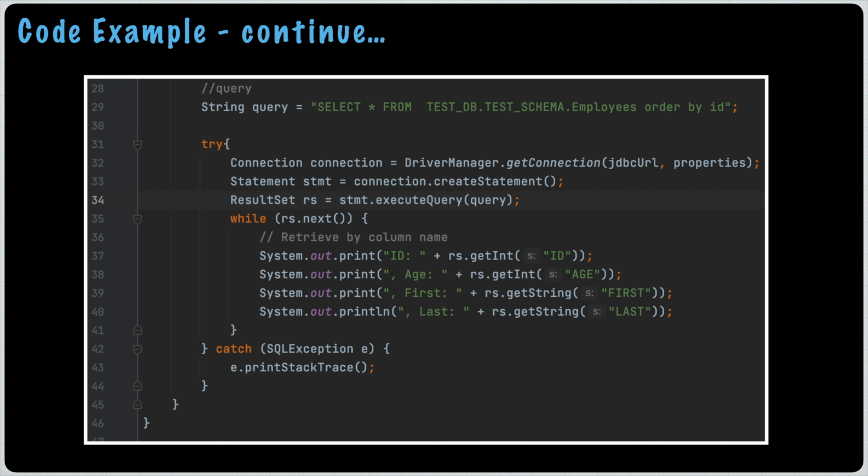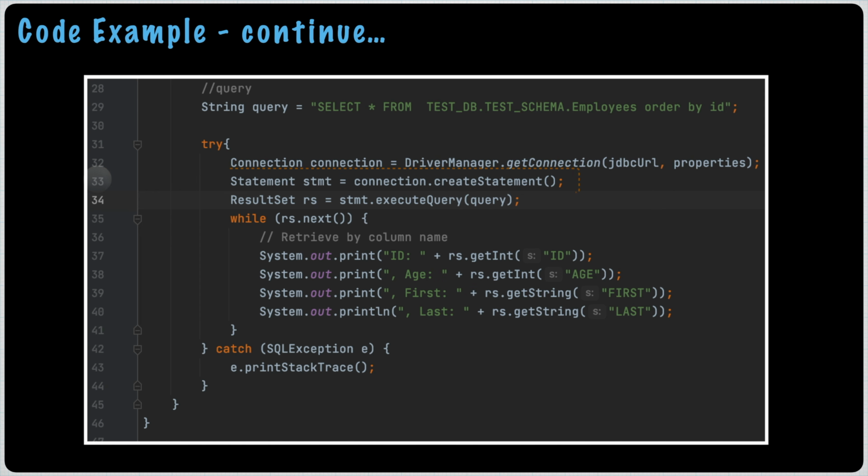Moving to the next set of lines. Line number 32 creates a connection object using the DriverManager API. When we call the getConnection method, we provide 2 inputs. The first one is the JDBC URL, which has the Snowflake host name, and the next input is the properties, which has user ID, password, and additional details. If we have provided any incorrect input parameters through these inputs, line number 32 will raise an error and it will fail to establish a connection with Snowflake. If this line passes through, it means our connection is established with Snowflake.